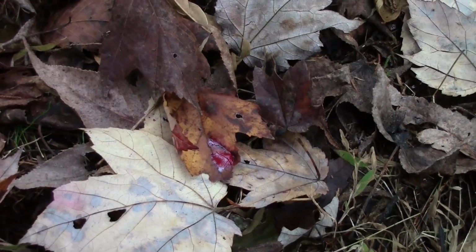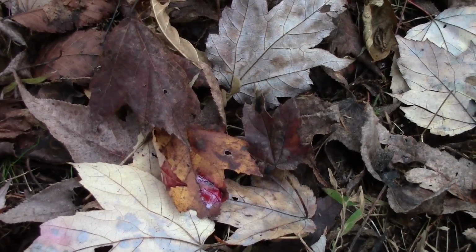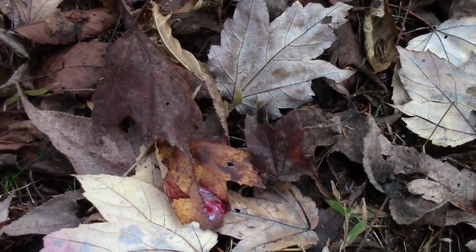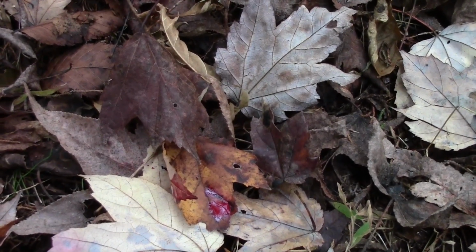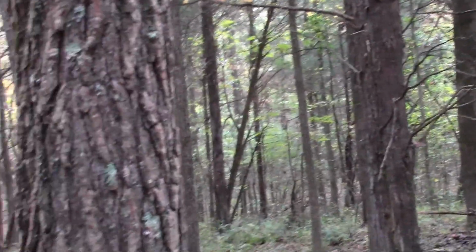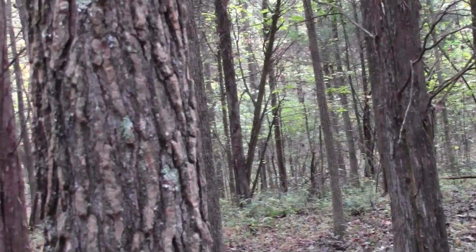Well, I'm on blood, but it's in these red and yellow and maple leaves, and they got red spots everywhere, and it's getting hard to find and stay on blood, but I'm gonna find this deer, I hope. I've not been getting it on film because I'm really having a hard time with this blood trail and I'm having to focus on it hard.